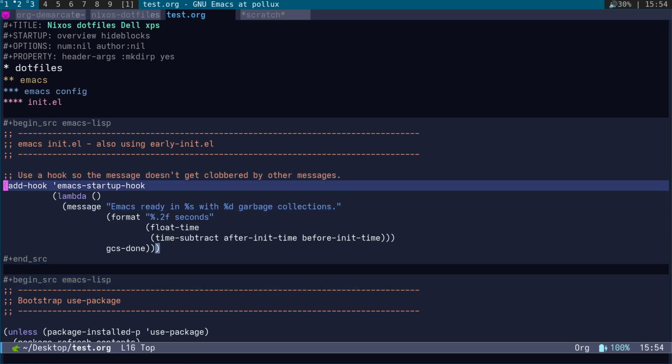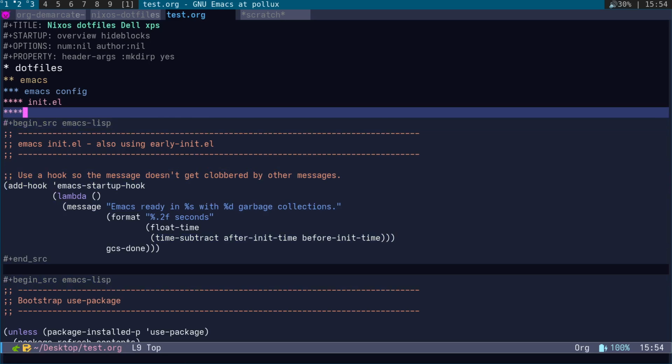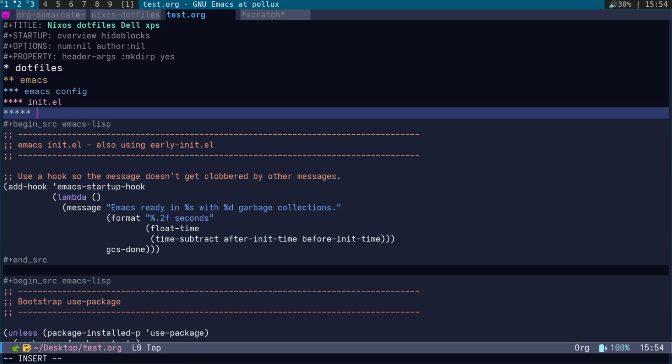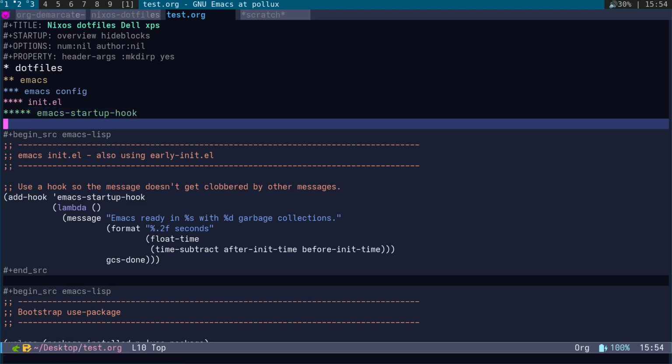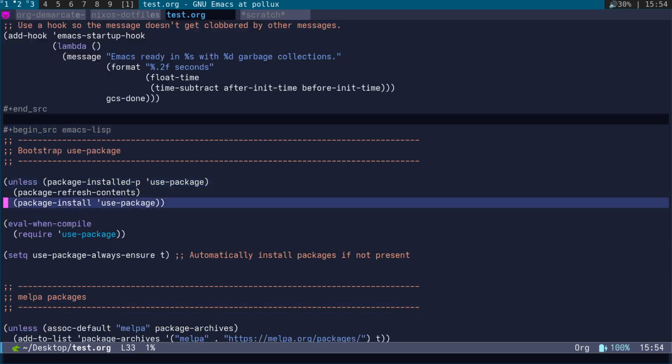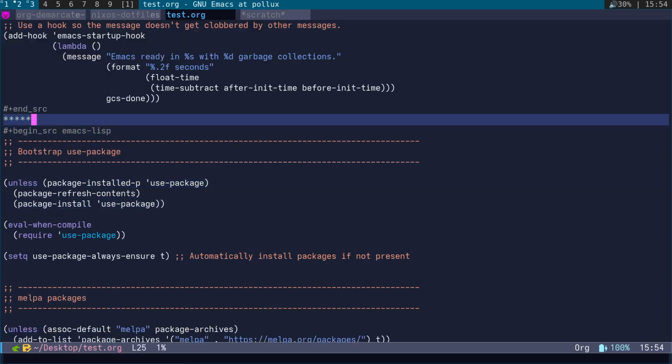into two. So now what we can do is put a heading here. So this is Emacs startup hook. Okay, and the next one is bootstrap packages or something.